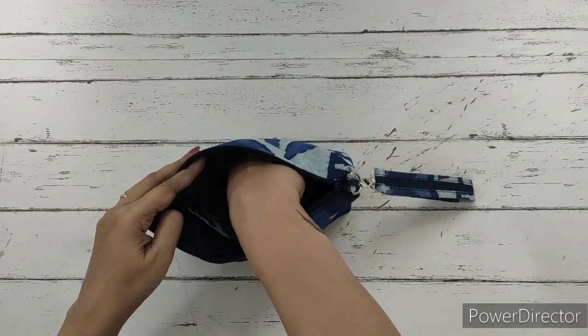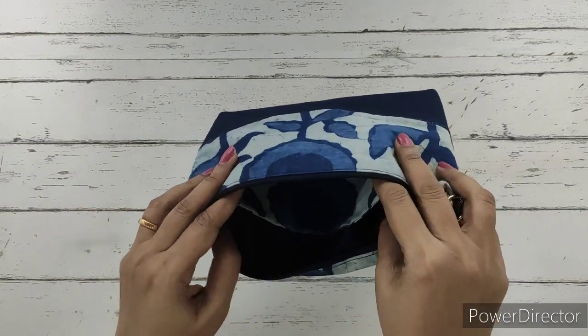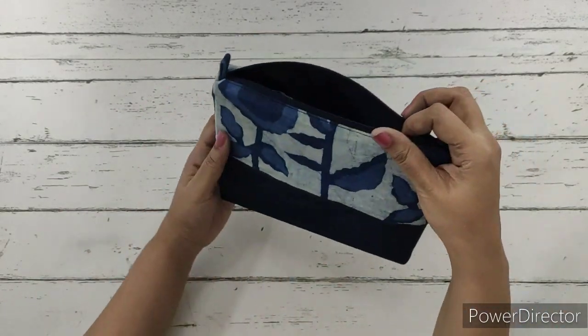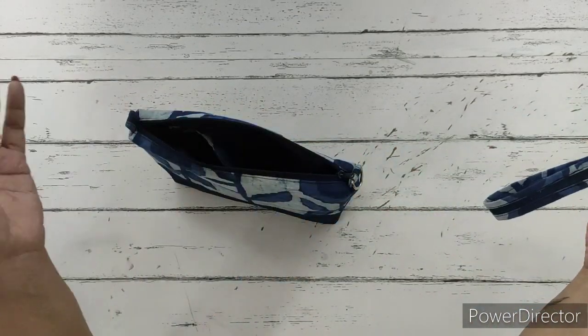It's got a pocket also inside. So this is how it looks inside. From inside it's got a pocket and completely lined, and this is how it looks from outside. We can also remove this wristlet.